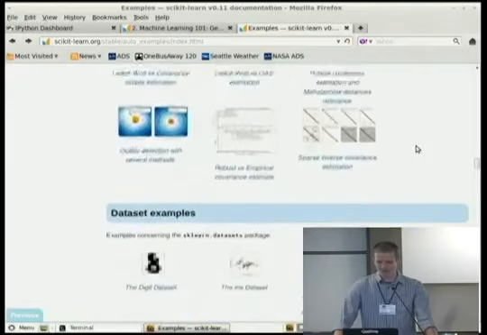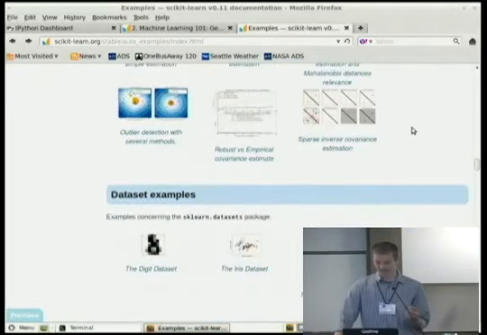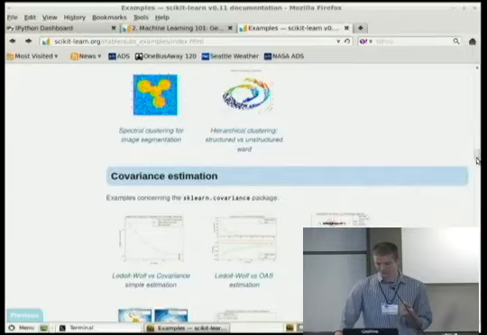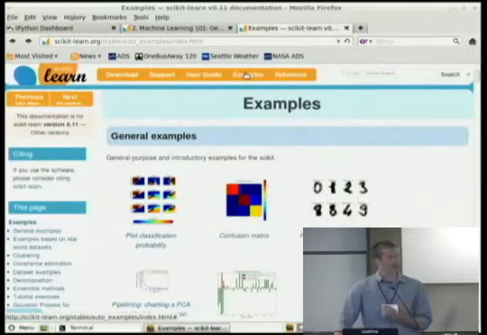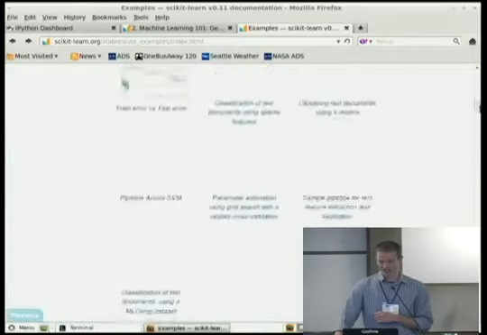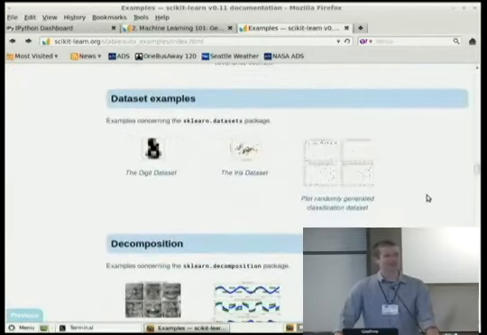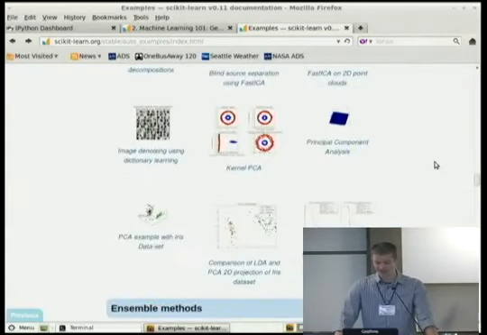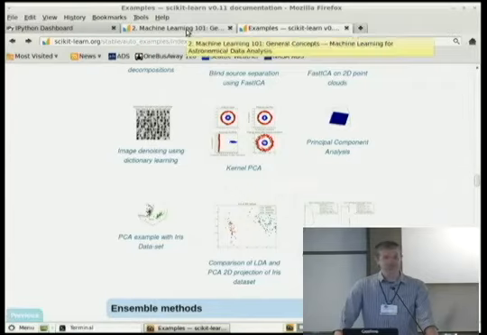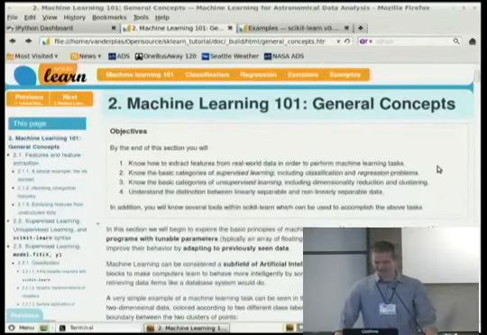And I've found that whenever there's something that I need to do with my data, I can just go to this examples page. It's basically that top tab at scikit-learn.org. Go to this examples page and just look through and see what sort of things are available and if there's anything that matches the type of problem that I want to do. So that can be really useful. But let's go back.